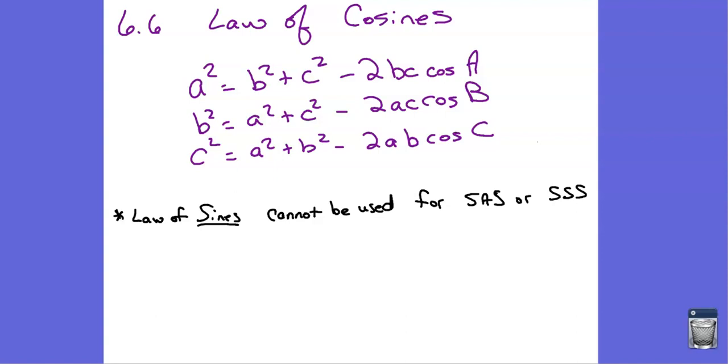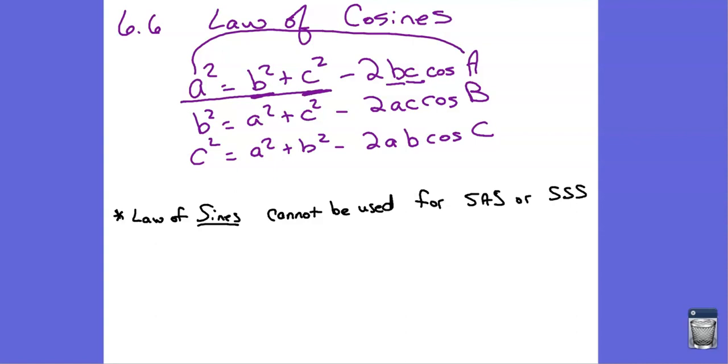So you have all three of these formulas, but really, if you study it, this is really just one formula, just kind of switched around depending on what you're trying to find. So, the way I memorize this, it could be totally different. Let's just focus on this first one. So you have a squared equals b squared plus c squared, and then minus 2bc. So it's the same as this, and this side matches the angle over here.